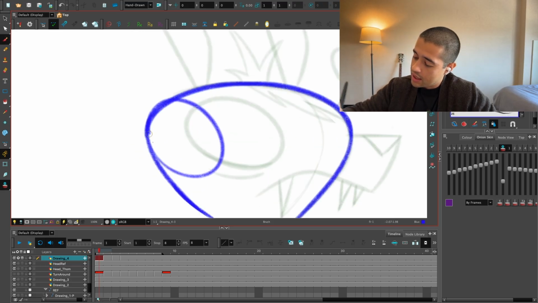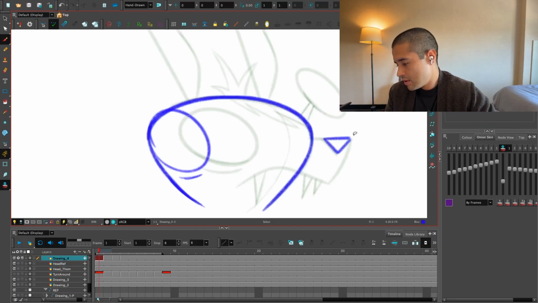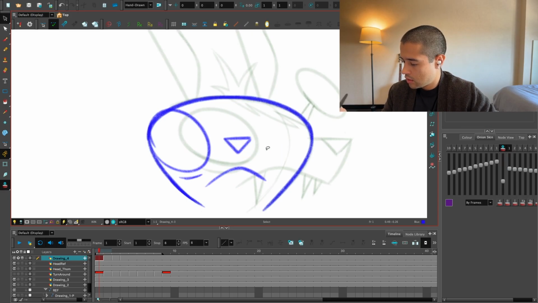And then these eyes. Yeah, I can do something like this maybe. And this nose could be inside of this, like here. And this tooth could be like this.